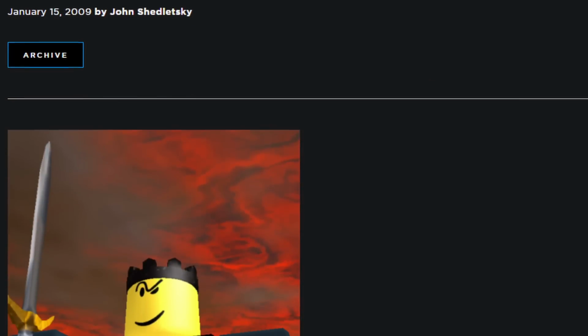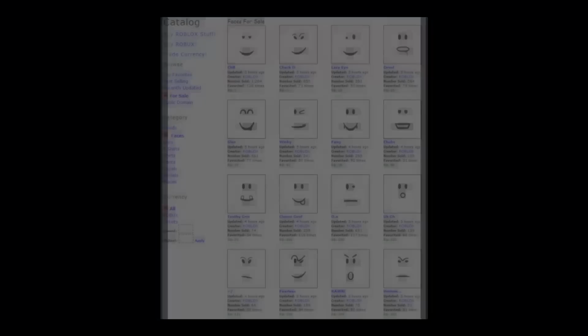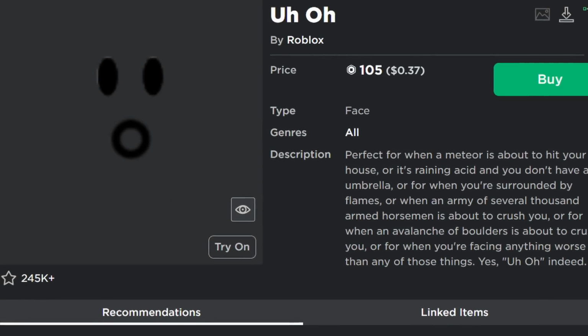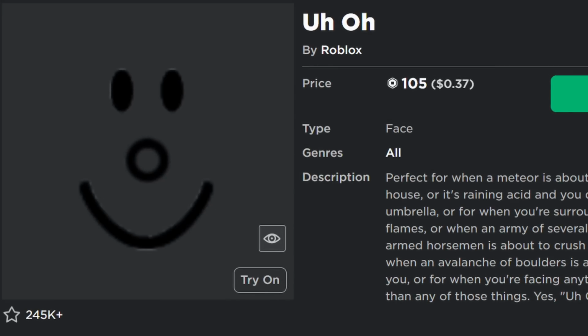In fact, let's take a look at the very first custom faces that Roblox ever introduced, all the way back in 2009. And yeah, they're pretty weird. The Chubbs face has a trapezoid mouth. Do you know anyone that has a trapezoid mouth? I sure don't. The Utto face has a mouth that's so close to its eyes in comparison to the rest of these faces that it almost looks like a nose. Speaking of noses, none of these faces have them.